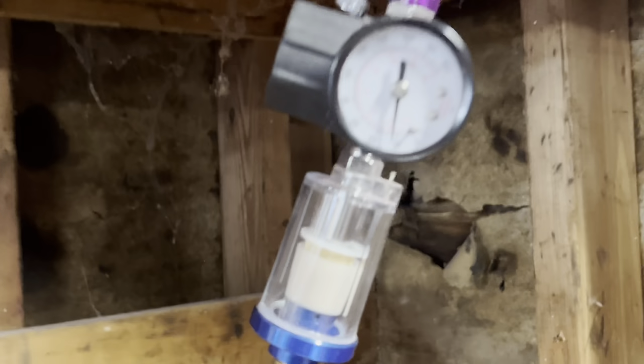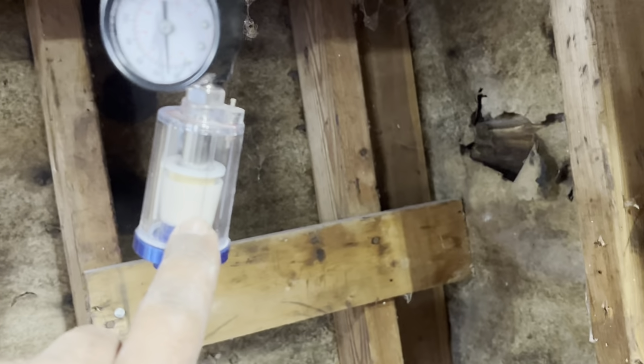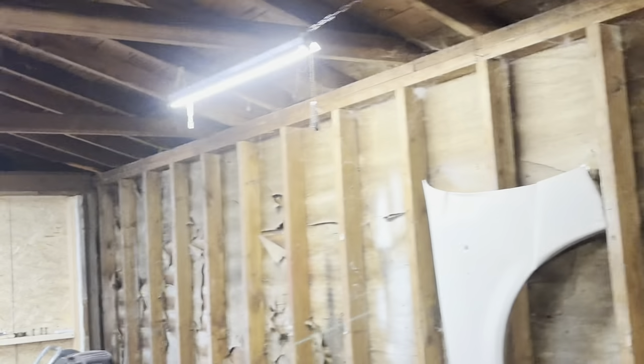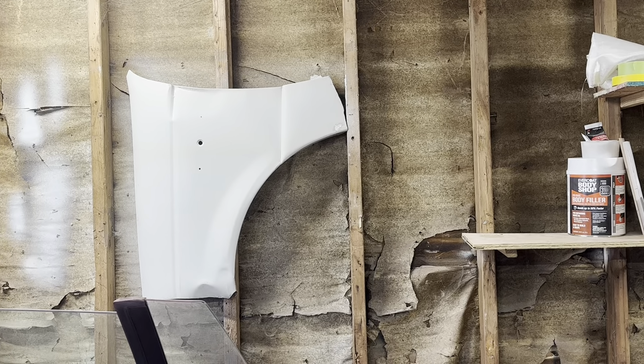Like I said, I really don't know. I'm gonna take this mask off. Yeah, I really don't know, but I said I'm just playing around with it for now. So I said this is how I got it set up. I don't know if I showed y'all before. Got that for the moisture right there, regulator, and then got the paint in there. So let me see. I'm gonna hit it with another coat just to see.